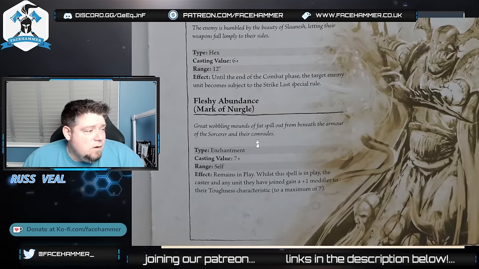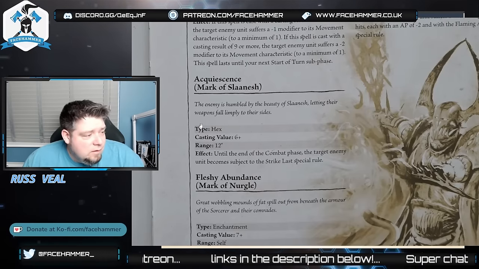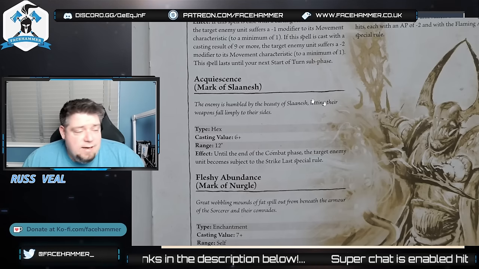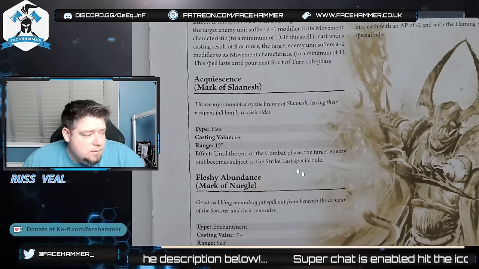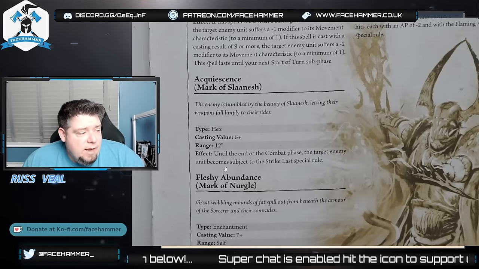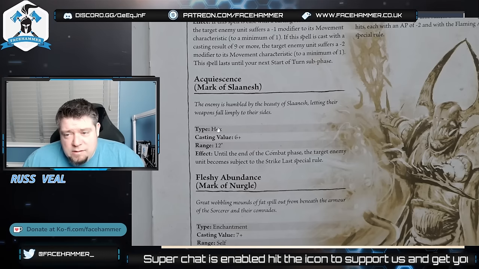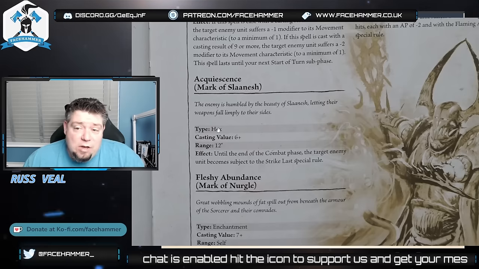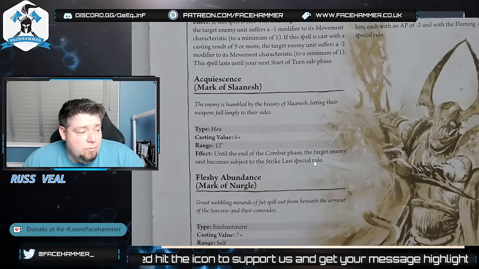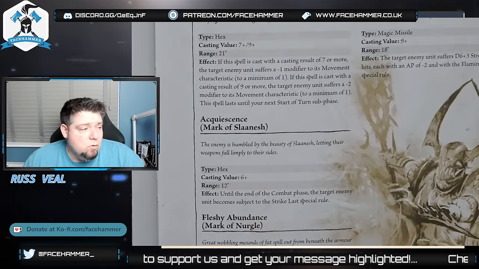And the reason I prefer this over Acquiescence is obviously the Nurgle buff's better for my unit anyway, because you can't join Sinesh into Nurgle. You can just join Undivided or Nurgle. So it says, until the end of the combat phase, the target enemy unit becomes subject to strike last. That's fine. It's only range of 12, and it's a hex. So they have to be within 12 of me at the start of my go, and it only lasts for my go, whereas this is remains in play. So this gives me a little bit more.